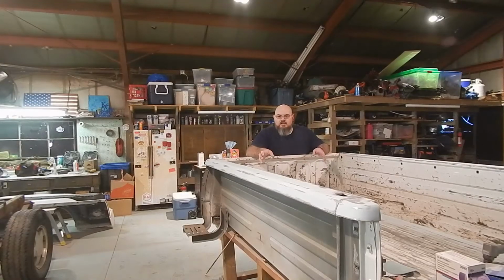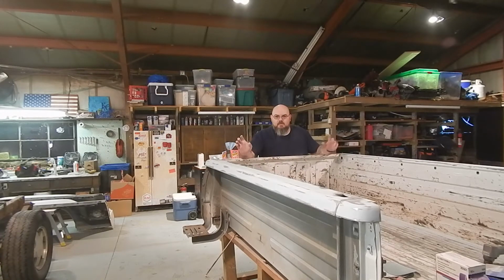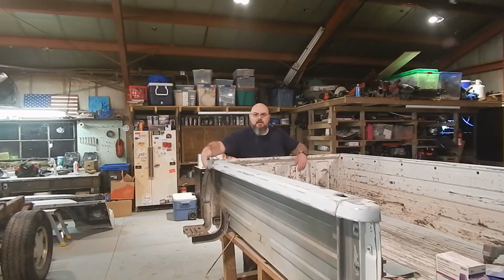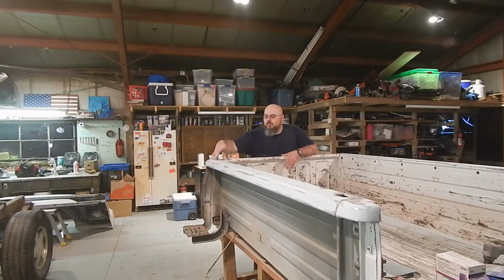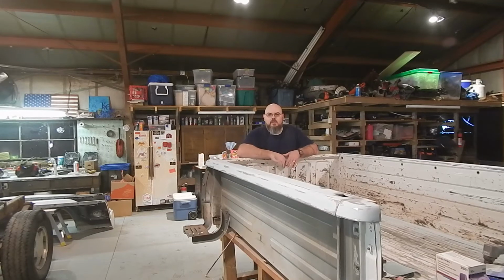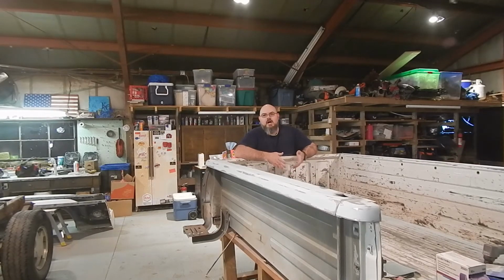So we got our metal glaze on, finished out with 180. We got the bed sides. They're ready now to mask and prime. One thing, again, you want to make sure in your stake pockets, around your edges, all up underneath here, you want to get in there and hand sand that or however, but you definitely want to get that stuff scratched up, prepped. If you don't prepare these, it's going to peel. And guys, it's easier to do it right than it is to do it twice. So just take the time right now.